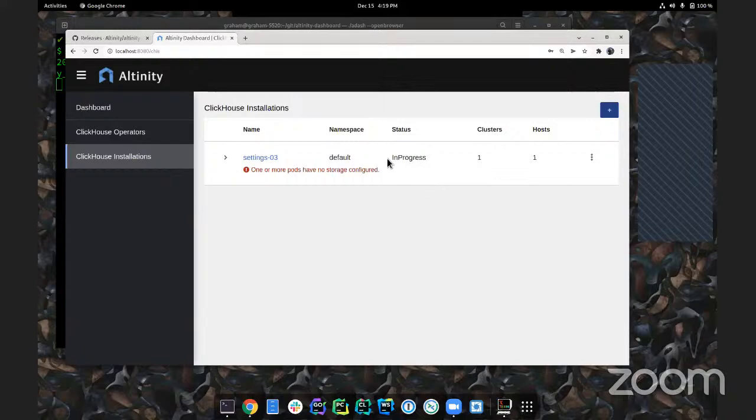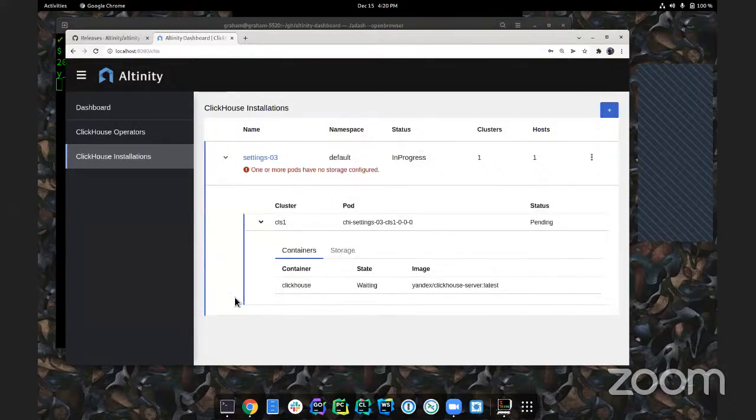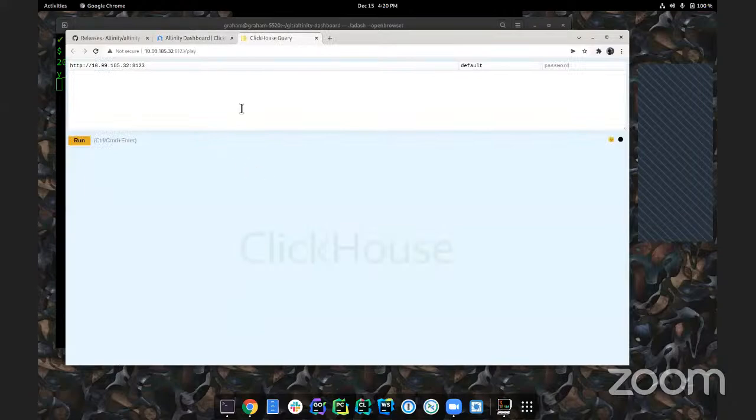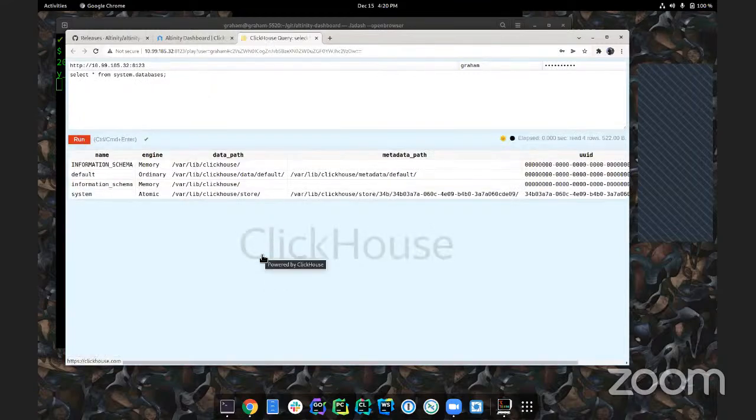Gotcha. Okay. So we can see that this is in progress, meaning the operator is doing something. What it's doing is deploying these containers, pods. We just finished pulling the image, and now it's started running, and in a minute it'll go from in progress to completed. You'll notice that the name of the cluster just became a clickable link. If I click on it, I get to the web UI of ClickHouse itself, which if you've used it before, you'll be familiar with. And I can run some query. So that's all it took to get from 0 to being able to run queries against ClickHouse.